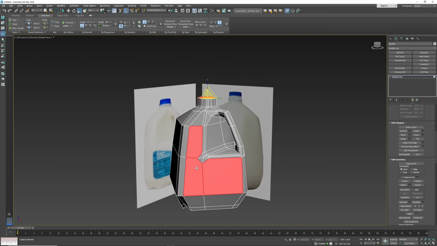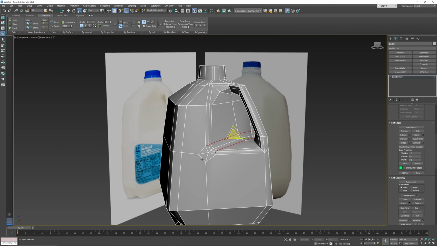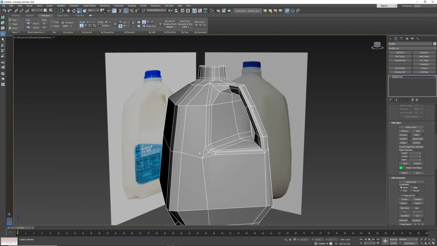Now, some of this might be easy enough to fix, and it's simply a matter of going into, say, the edge here and grabbing this and collapsing that edge, and that basically creates a base for, now I can fix that polygon, and if I want, I can loop that up and around, making this easier.